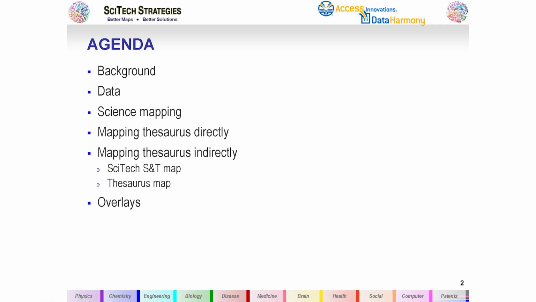We'll do a lot of background. In fact, since Helen showed a few of the slides, I'll try to skip over some of those, but they're more at the end of this presentation. What I really want to do is talk through how we got to generating the Thesaurus map that Helen showed, some of the failed attempts along the way, and then finally how we got to the map that seemed to work pretty well, and then show a bunch of really quick overlays based on that.